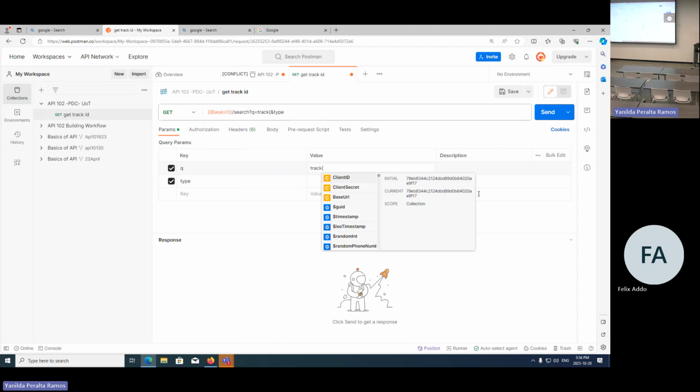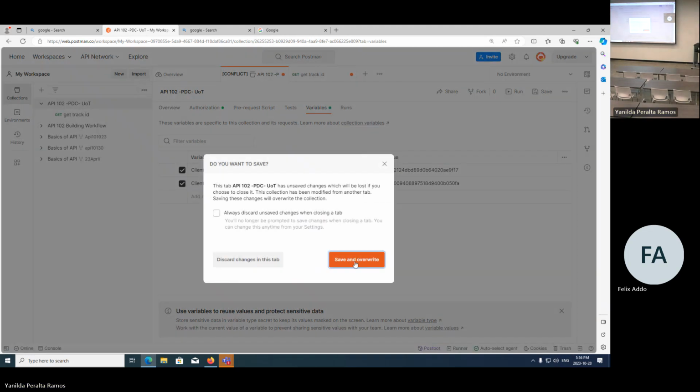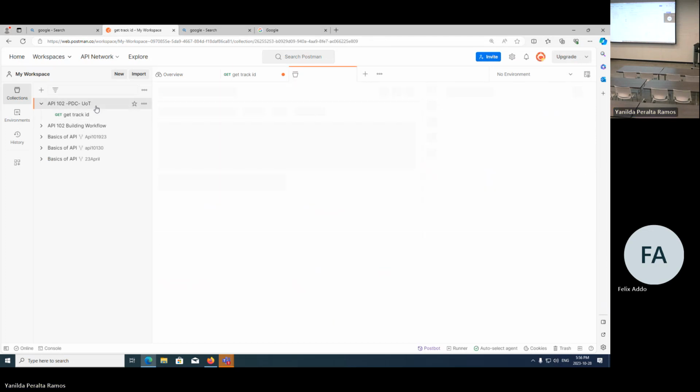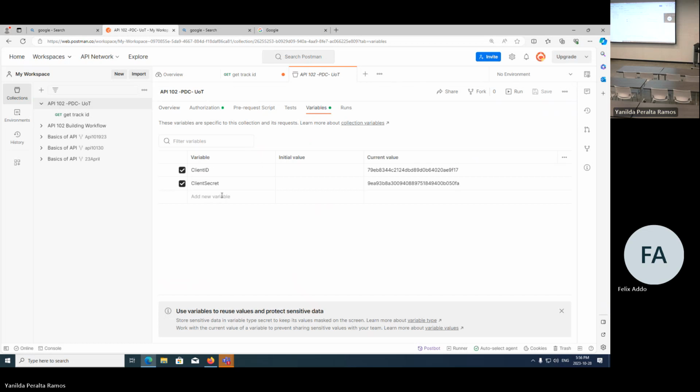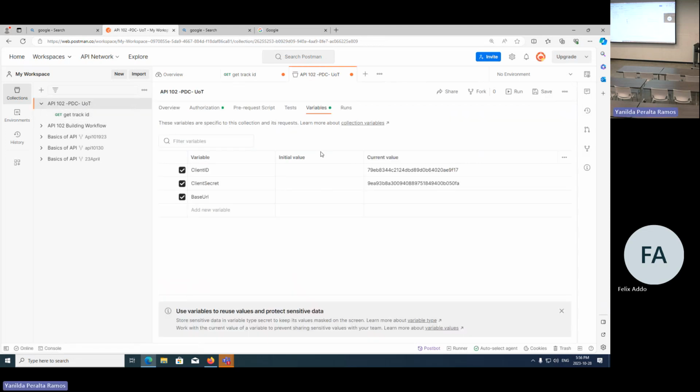I'm going to create a variable for track just to give a value. This is closed in here, close, save and override. One second, coming back. Variables, paste URL. I didn't save it, that's why.